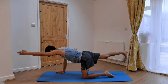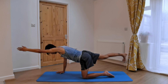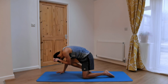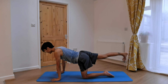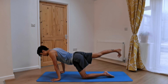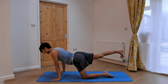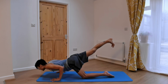So we want the back of the leg to be lifting, the back of our chest to be lifting up, and the arm to help support with the balance as well. Take an inhale here. As you exhale, let's bring elbow to knee. Inhale, stretching back out, and then planting just the left hand down, gazing forwards, using the back leg as a brake to stop us from going too far forwards. Bending the elbows, lowering the chest down, looking forwards, not down, and inhale, press back up. One more time, exhale, shift forwards, bending at the elbows, like we're doing a knees, chest, chin. Back leg still pressing back.